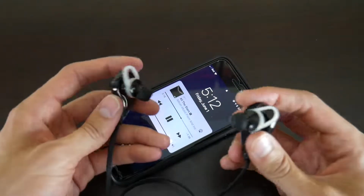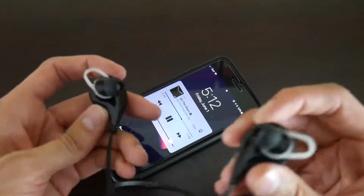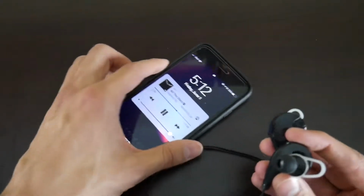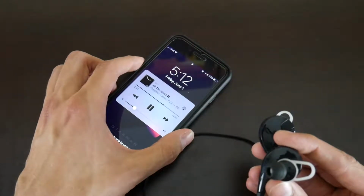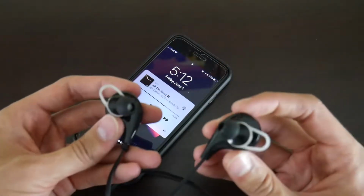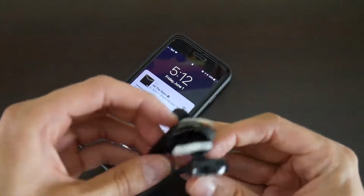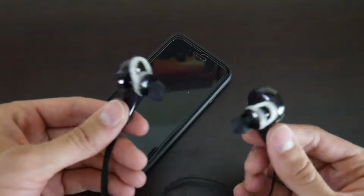Max volume is just absurd. It sounds like I have a speaker in the room right now. I don't understand how these are so loud and how there's no way to actually adjust that setting to turn them down a bit. But I do usually keep them on either the first, second, or third notch. Anything above that just kills my ears. But the audio quality is great. This is the only weird quirk with it, and it doesn't bug me. I definitely recommend these for sure.